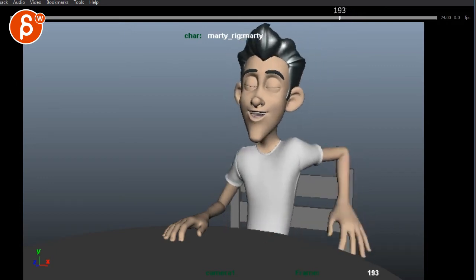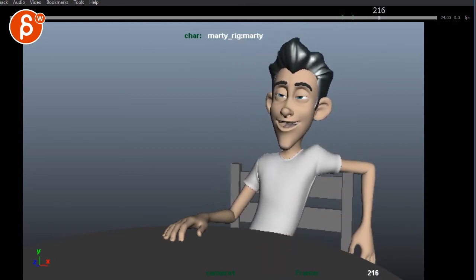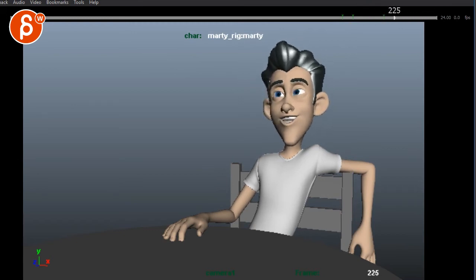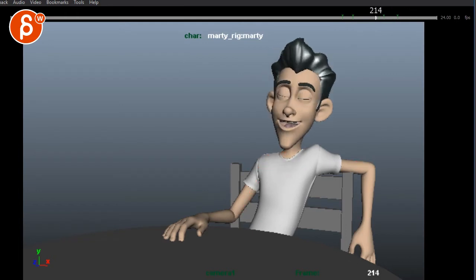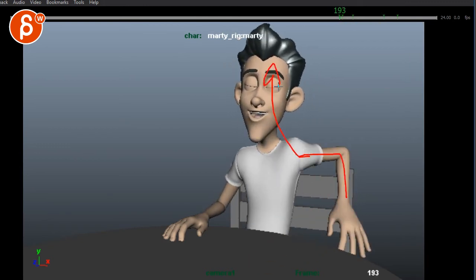Through all of this, you can see the head is like this and it doesn't change at all. Here you have animation because of the dialogue, which is great. But then if you do this, that head movement is also going to affect the lower neck, the chest, and so on. Because of that, it's going to affect the hands and the arm here and here. So you have to look at for your next pass — what are the mechanics? What happens when I move this arm? What else is going to be affected by all of this? This movement is going to affect this area a lot more, this a bit less, this a bit less.